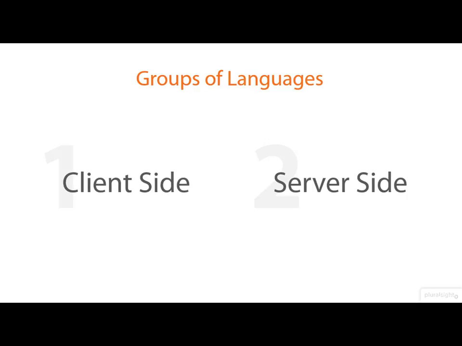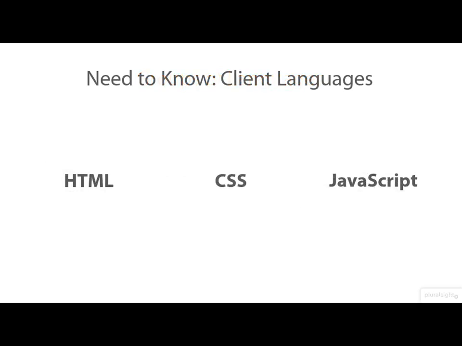Let's take a look at what we need to know about the client-side languages and then cover some of the server-side stuff. So HTML and CSS are used by browsers. Essentially, these are instructions for the browser to follow to render some desired content and design. Most browsers render most HTML and CSS in the same fashion, but there are some variants. In the next clip, we will touch on this in more detail.